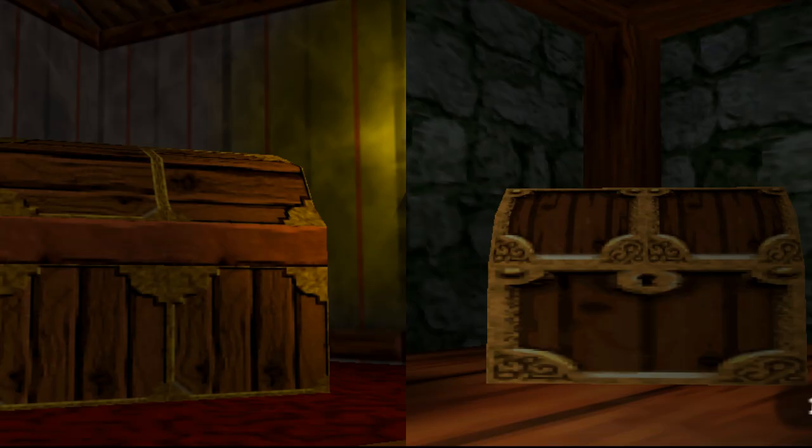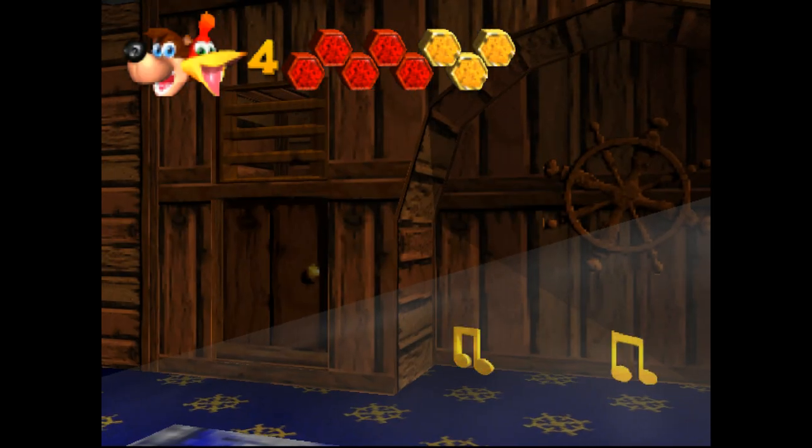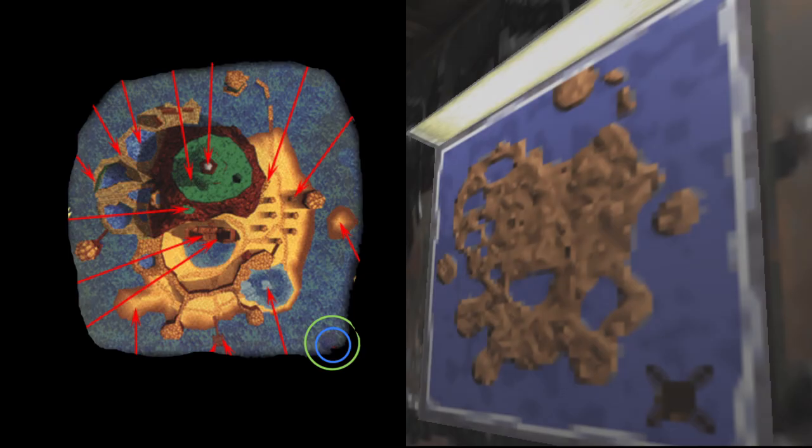Another reason people believe Blackeye is the Stop and Swap guy is based on the Rusty Bucket ship. It would make sense that Blackeye would be the captain of the ship, and there was a secret in the captain's cabin, but look at this map found on the ship. X marks the spot. This map is Treasure Trove Cove. It corresponds exactly with it.